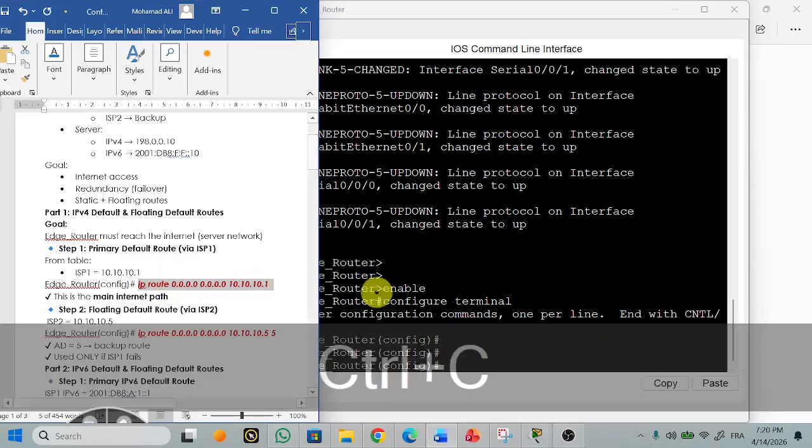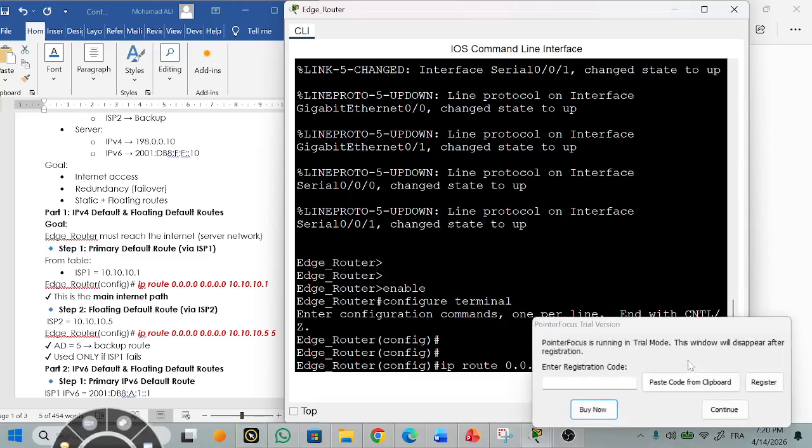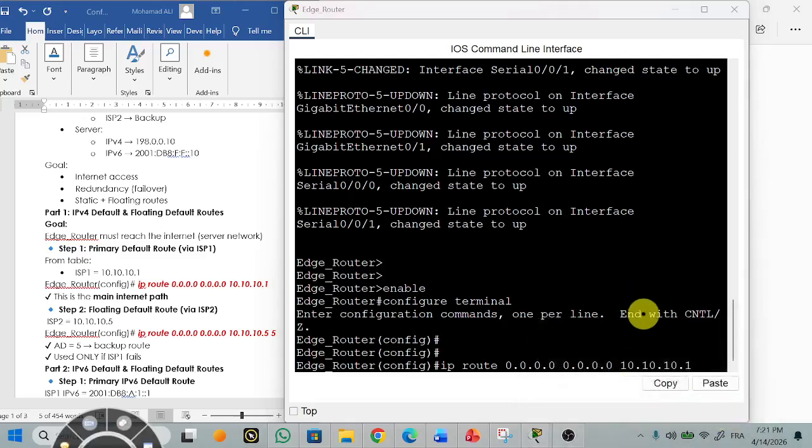So this way we define a default static route, and this address 10.10.10.1 is the address of the next hop router. Okay, we enter.